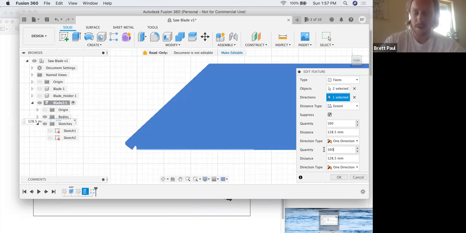My computer's really slow right now. Gotta be patient as it loads. The reason it's taking so long to compute this is because I've arrayed a single object 160 by 160 times. So it has to think about rendering that. When in reality, I just want a row of 160 instead of an array of 160 by 160.